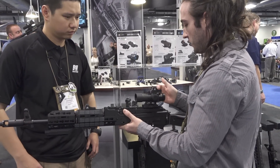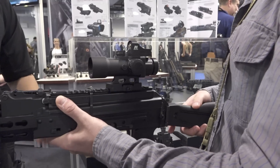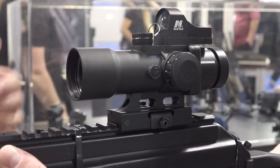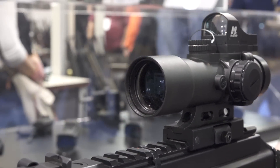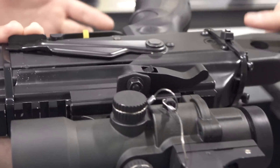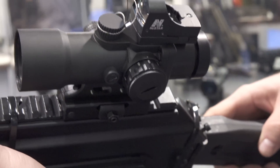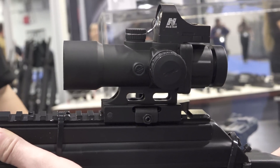This next optic looks like a dual — we got magnification and a little red dot. This is a three power prismatic scope with dual illumination. It also comes with a mount to actually mount a micro dot in the rear. You get to select which type of micro dot you like depending on the color you choose, and it does have a quick release capability to mount on Picatinny rails. This scope also comes with a nut to mount directly on an A2 carrying handle, so anyone with the traditional A2 carrying handle setup can mount it on that weapon system as well.